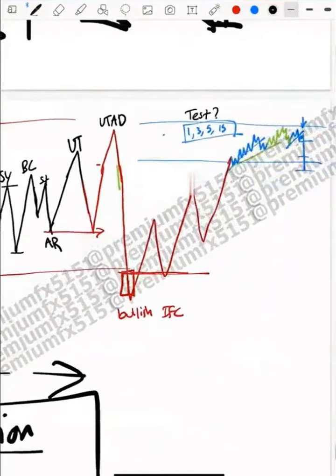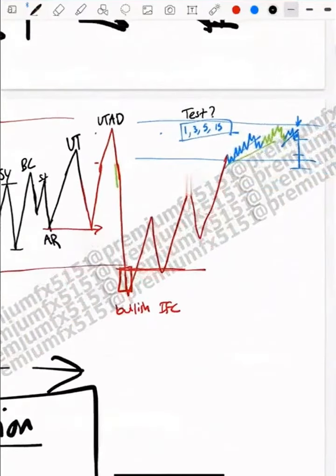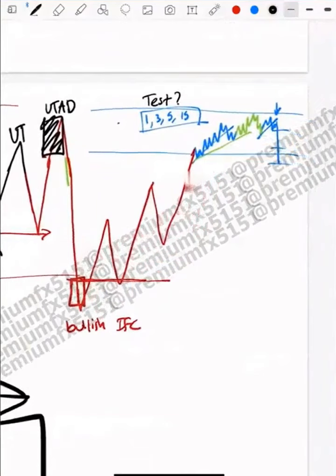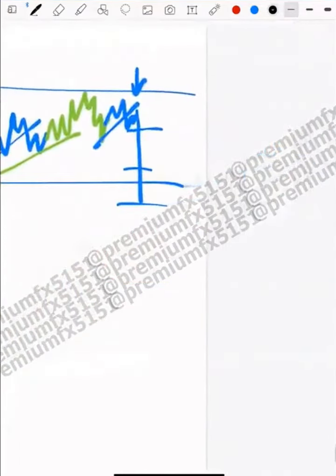Okay, so we're looking to enter on a test of the UTAD based on the IFC inside the UTAD. That all makes sense. Now, because we, for whatever reason, have some doubts, we're not going to enter directly, but we're going to enter on a momentum trend line. We can do that. Now, when we see that convincing break in structure, convincing break of our momentum trend lines, we look at the area that caused that break. That becomes our relevant IFC.